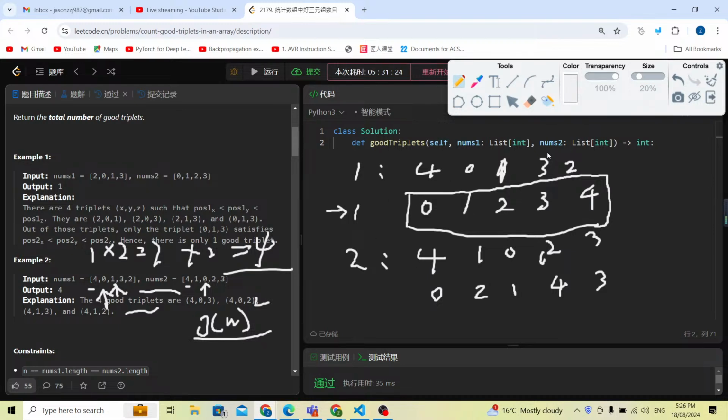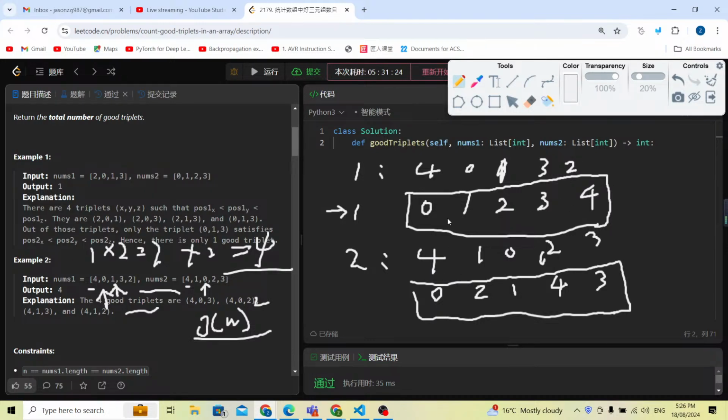That is enough to solve the problem, because it is just the same idea. We just turn the numbers into a map for nums1 and nums2, but the problem already becomes easier, because before that, there was no sequence for nums1. Now nums1 has a sequence. It's going to be 0, 1, 2, 3, 4. It is in increasing order for nums1.